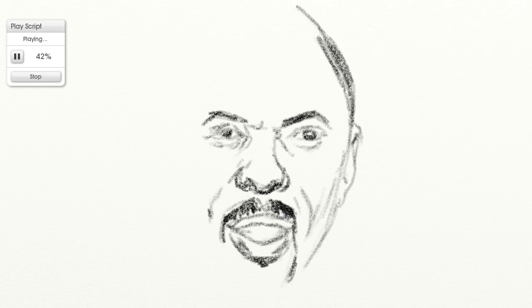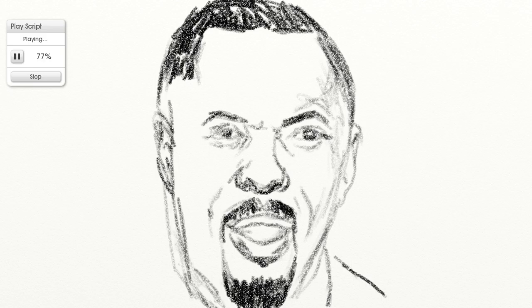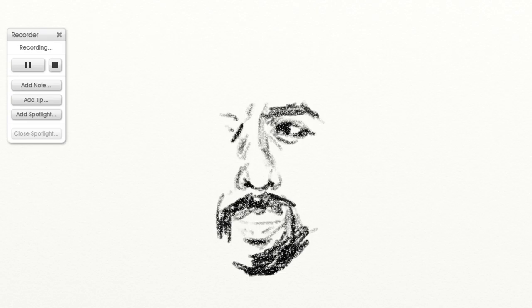I started looking at some of the lines I put in there — maybe they weren't emphasized enough. His cheekbones ride high, and his jawline and cheeks suck in a little bit more. That second drawing was a little more accurate. On the third drawing, I think I made his eyes too close together and tried to readjust. The nose was too long, and once I realized it, I moved his right eye — our left as we look at it — too far to the opposite side to compensate.